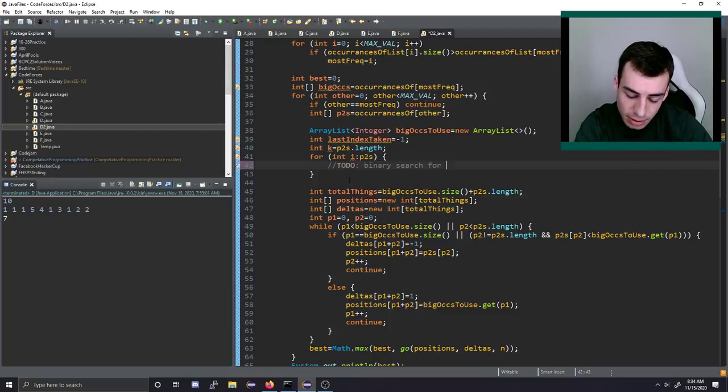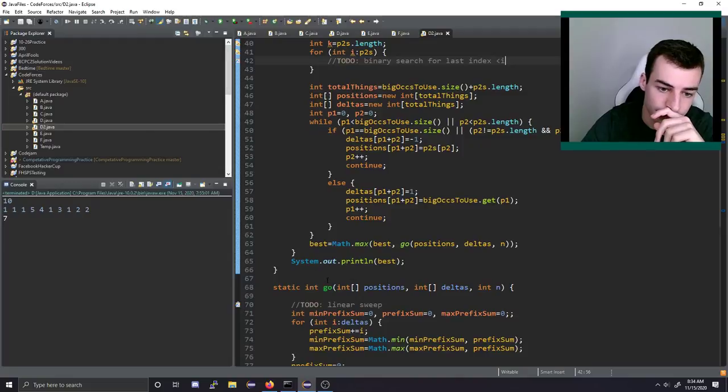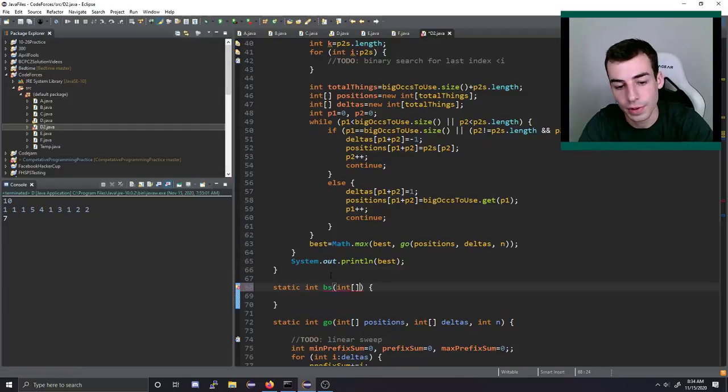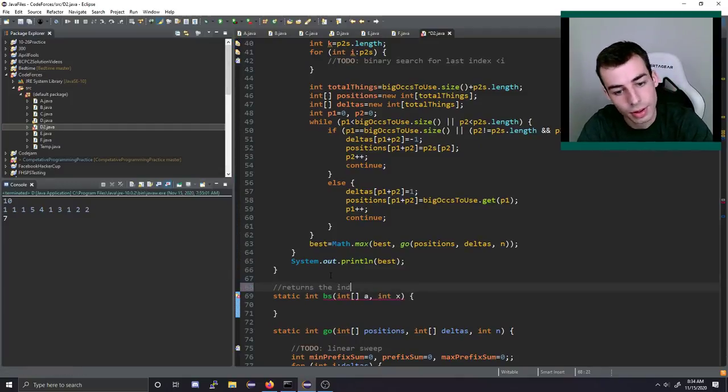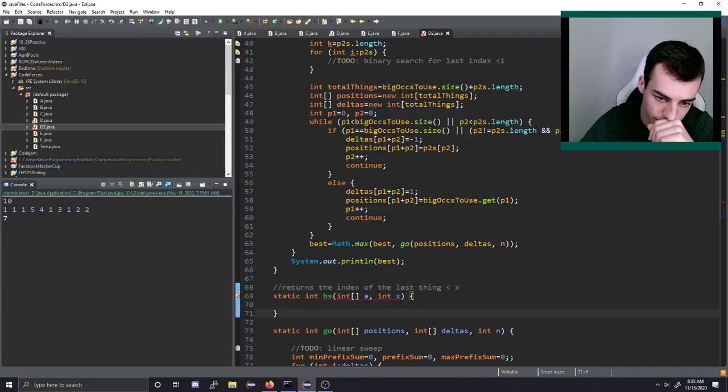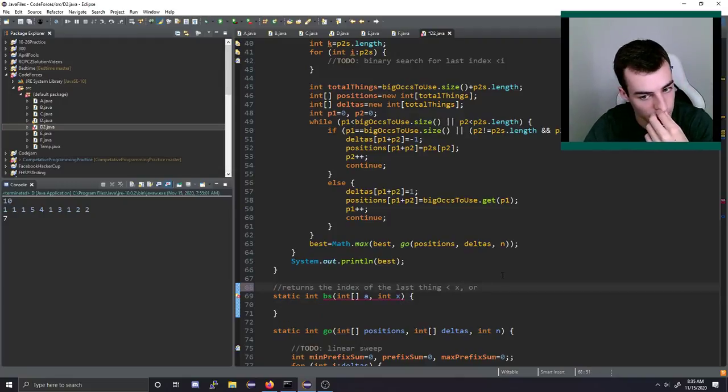For the last index less than I. Static int yes from array A returns the index of the last thing less than x, or if nothing's less than x returns -1.